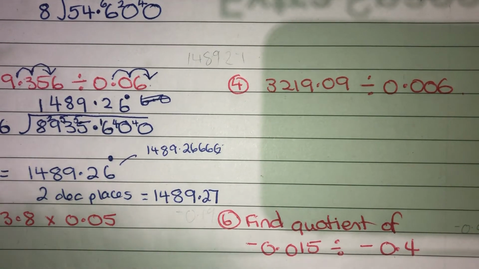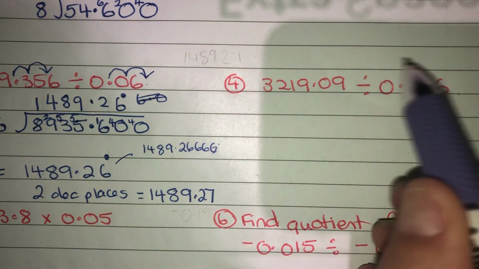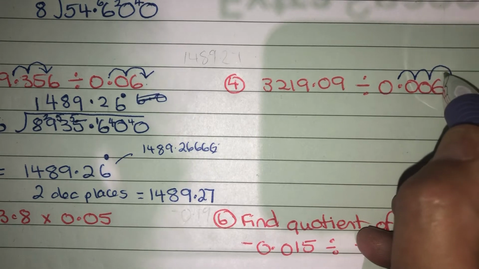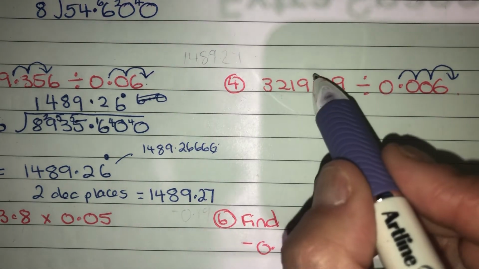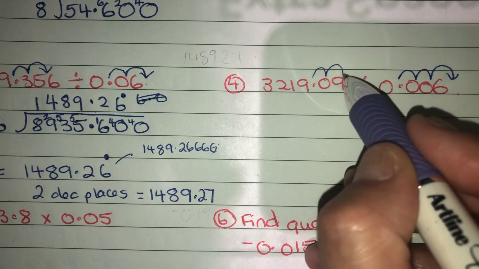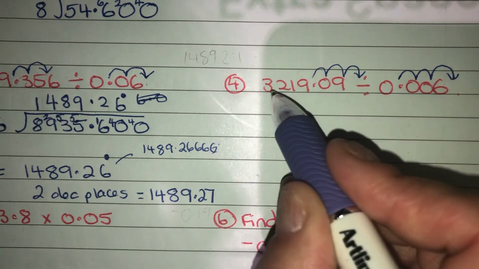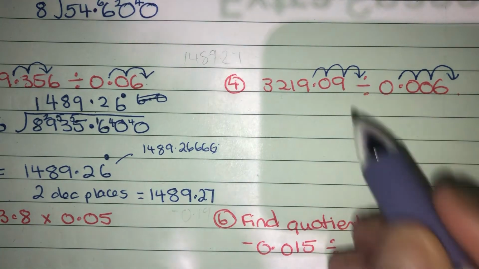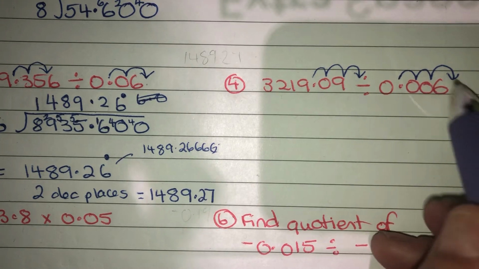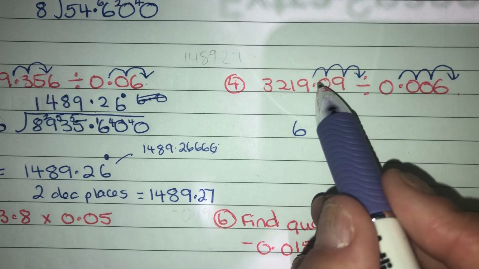I'm sorry about the shadow, but I think you can still see. All right, so the dividing number is the one that we need to make a whole number. So this time we're going to go 1, 2, 3 spots. If we come here, it's a bit different because we haven't got another spot to go. So we are going to go another spot, which means this number is going to be all of that with a 0 on it. So it's like you've multiplied this by 1,000 to get it to be the whole number of 6. So you have to multiply this by 1,000.